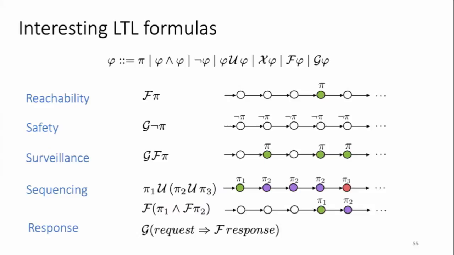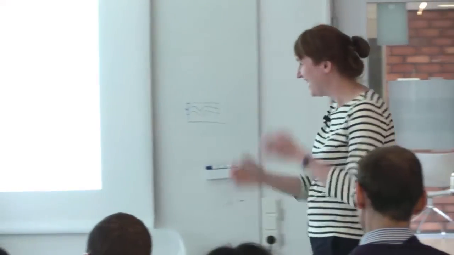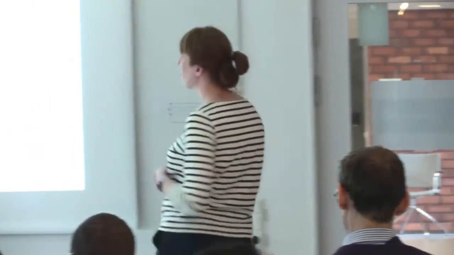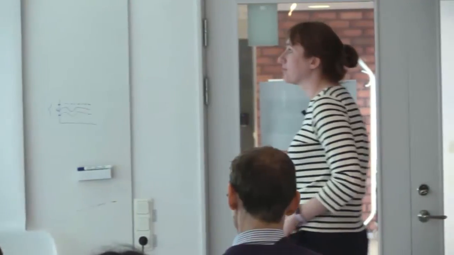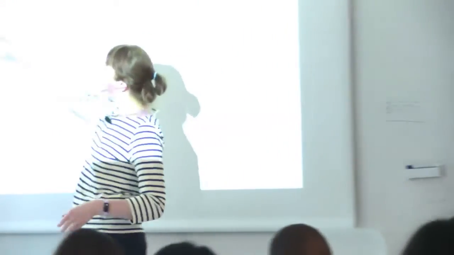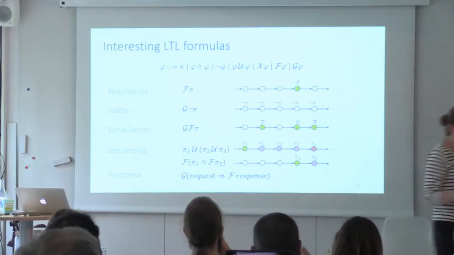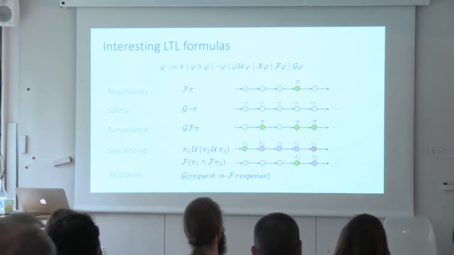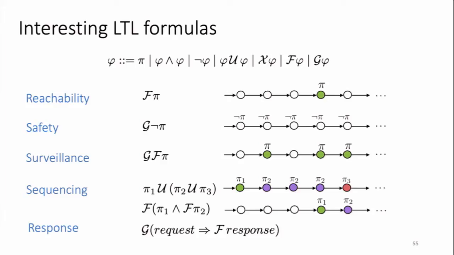Now, what is that temporal logic? I know that it looked maybe a little scary. It's not so much. Are you familiar with propositional logic? No. Wow. Okay, that's a challenge. So logic is a way to describe what holds, right? I've got propositions, proposition pi. This time it's not a policy, it's a proposition, something that holds in a particular state. My name is Jana, it's true for me, it's false for Martin, right?